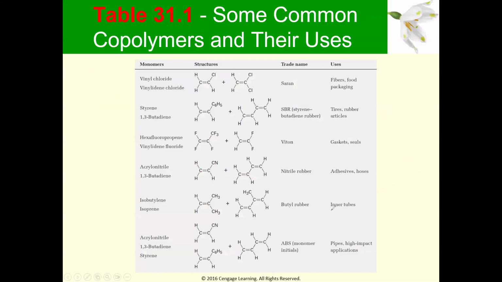Okay, and this isn't even in your notes, but I thought you might be interested in it: if you have different copolymers, what can you make? Well, we already talked about saran wrap, but if you take styrene, which you're familiar with, a lot of things are made of styrene, like polystyrene, food containers, styrofoam. But you can do other things if you can incorporate that into a copolymer. Tires, rubber articles, okay? And this comes out of your textbook, so I won't go over all of these, but you can look at your online textbook if you're interested.